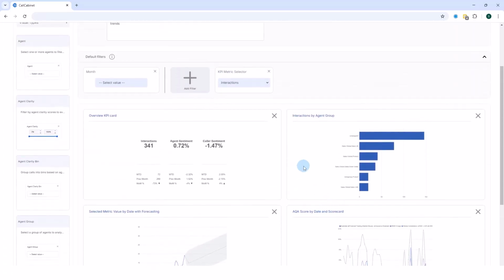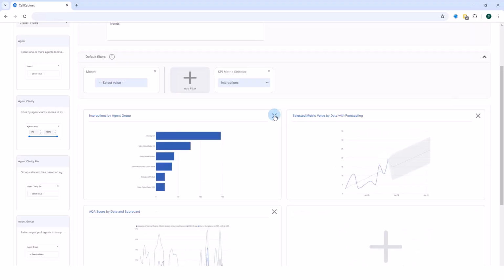And to remove a visual, what you would do is go to the top right hand side of the visual you want to remove and press the X associated with that visual. So let's assume we want to remove the overview KPI card from this particular template because we don't need it.